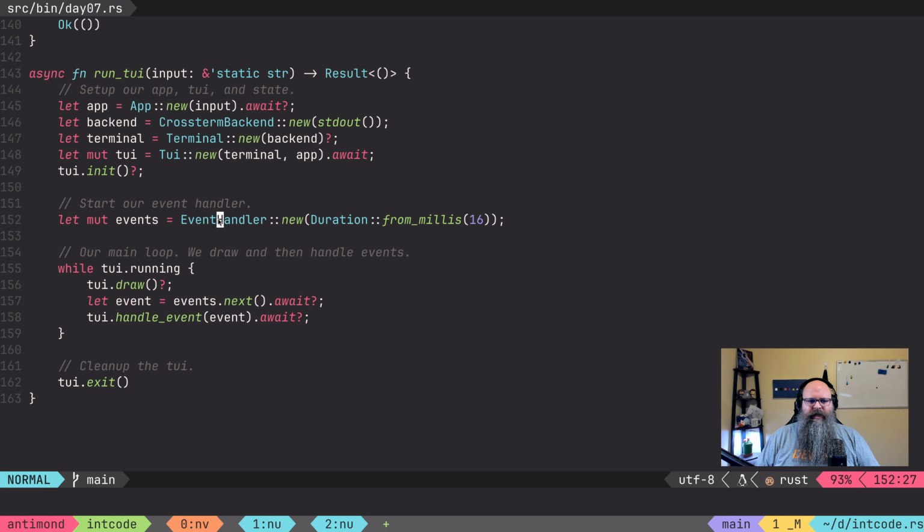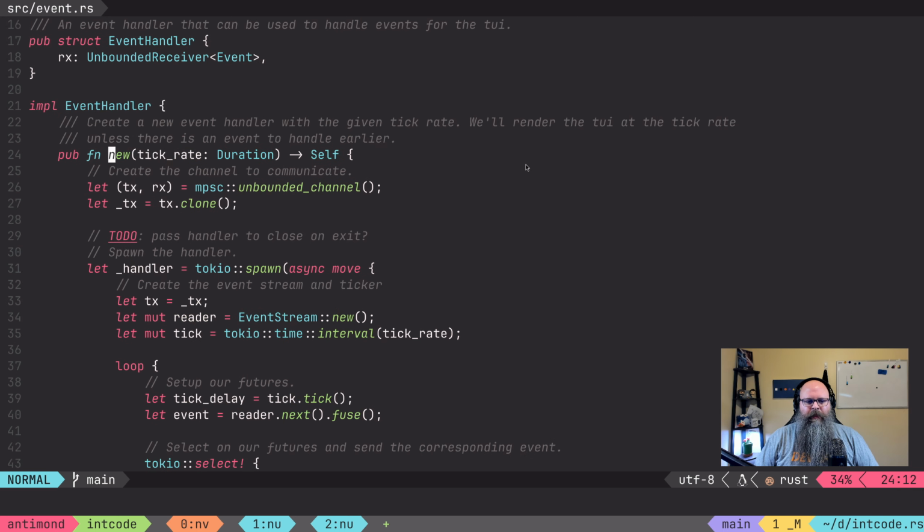So let's just go to this event handler and I'll show you what it looks like under the code, because this uses another feature of Tokio, which is the select method. And if you're coming from Go, you'll be familiar with it. But the idea is if you have multiple channels or multiple things that produce futures that you could await, in Rust parlance, you might want to select on all of those. You might say, hey, for this Tokio task, I want you to tell me the first one that's ready, and I'm going to iteratively process them. And that's what works here.